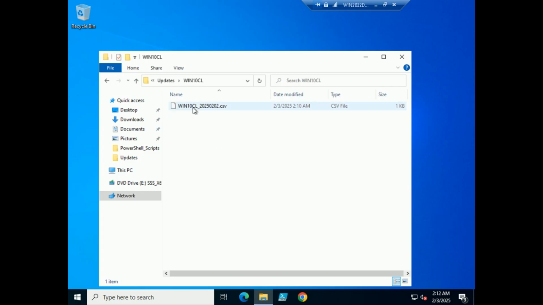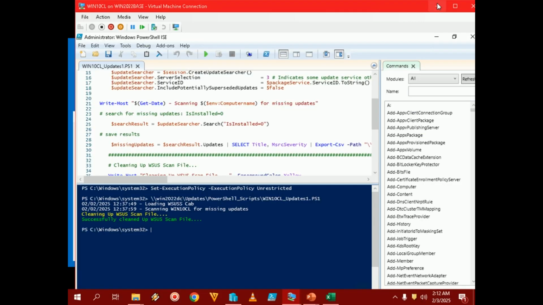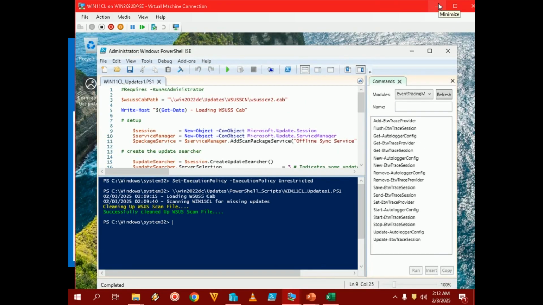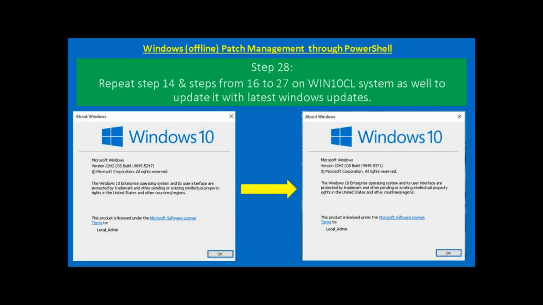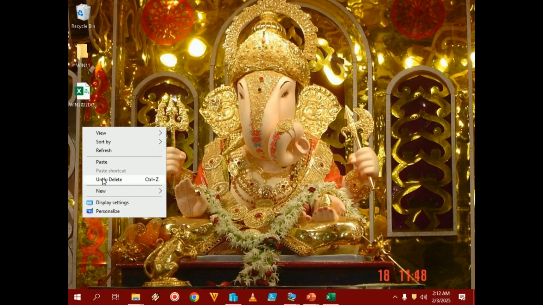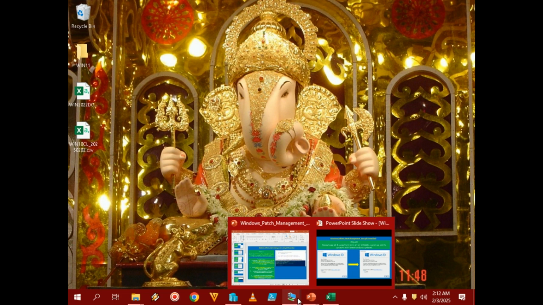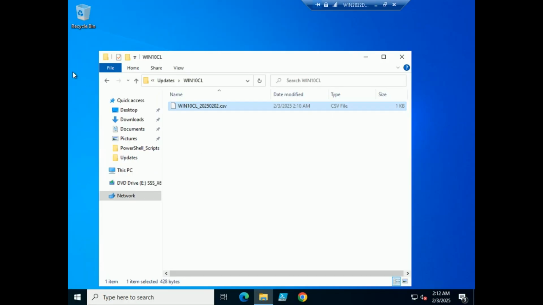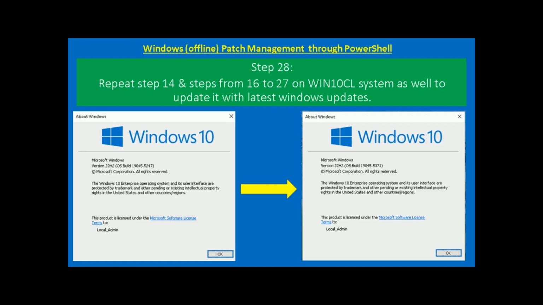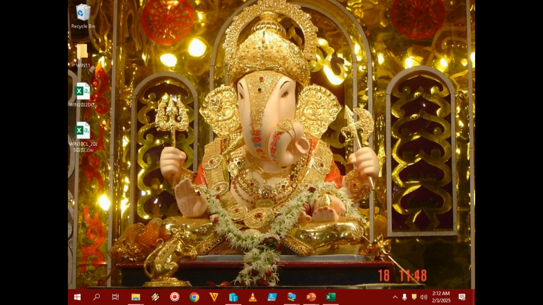So I'm copying both the CSVs, pasting them into Win10CL and Win11CL also.